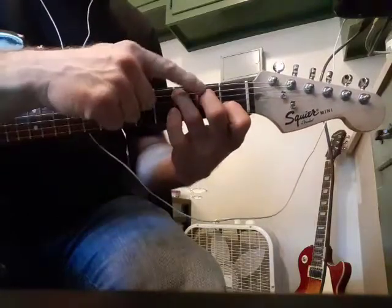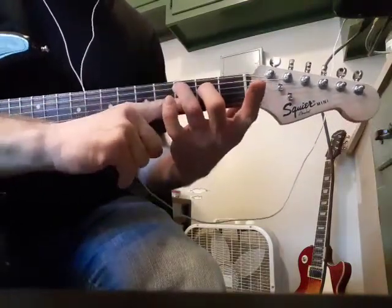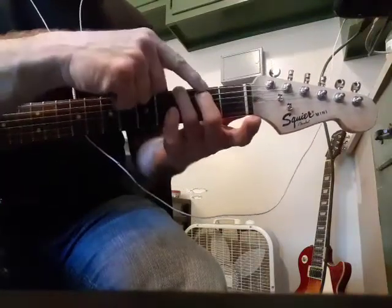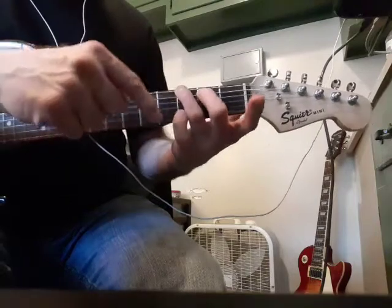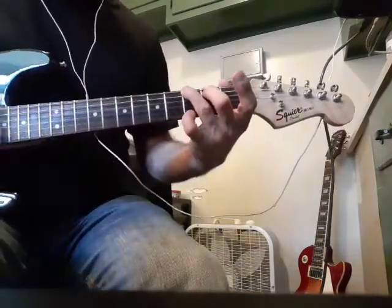And then the G, same thing. Just lift up your pointer finger, and then take these two fingers and again, push them up to the next string. So now you've got a 3 on the 6th string and the 2 is on the 5th string. And if you can get it, grab your pinky on the 1st string, and same strumming.